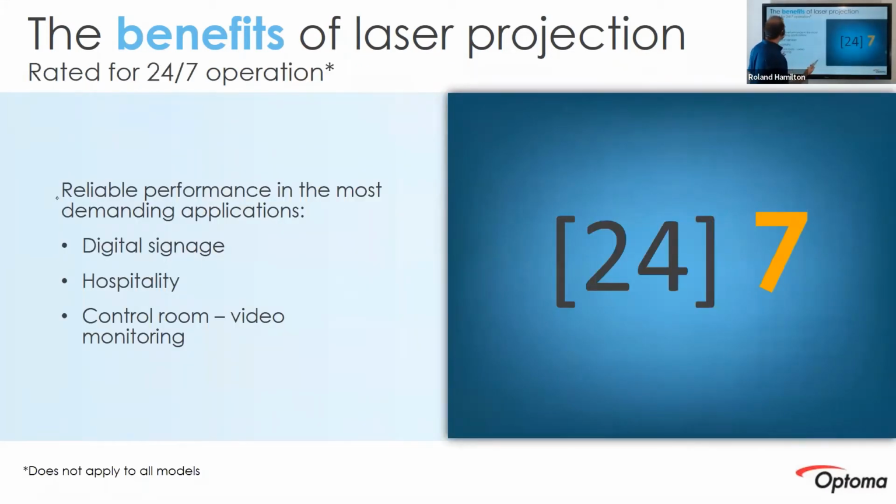Laser projection is also typically rated for 24/7 operation. Lamp-based projectors, you can't just run them all day. If you read the warranty terms on most lamp-based projectors, they can only be run for 8 hours at a time, perhaps. Laser projection, you can run it 24 hours a day. This is perfect for digital signage applications, hospitality, and control rooms.